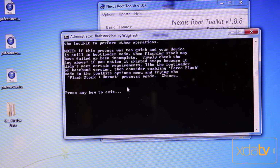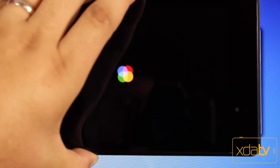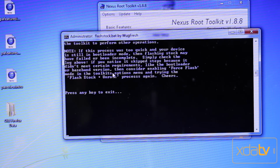Okay, so whenever it's all finished, you will see this message here. Your device will go ahead and boot back into Android. When it's finished booting into Android, we'll go ahead and turn on USB debugging, and then we will continue to lock the bootloader. So we'll go ahead and press any key to exit.